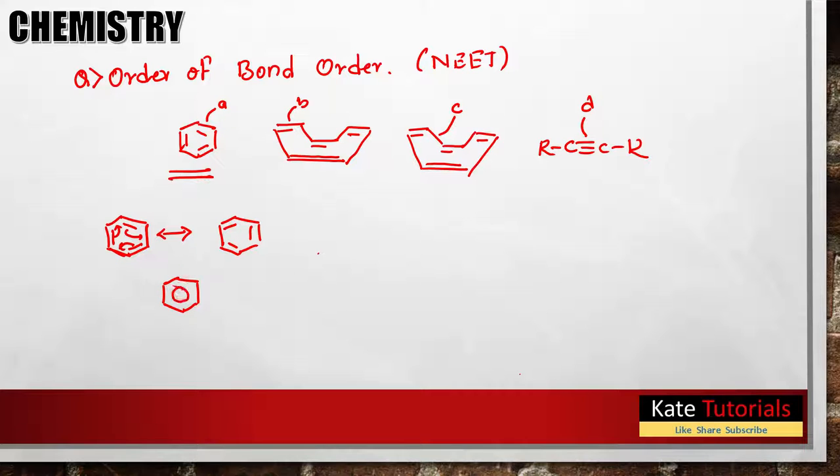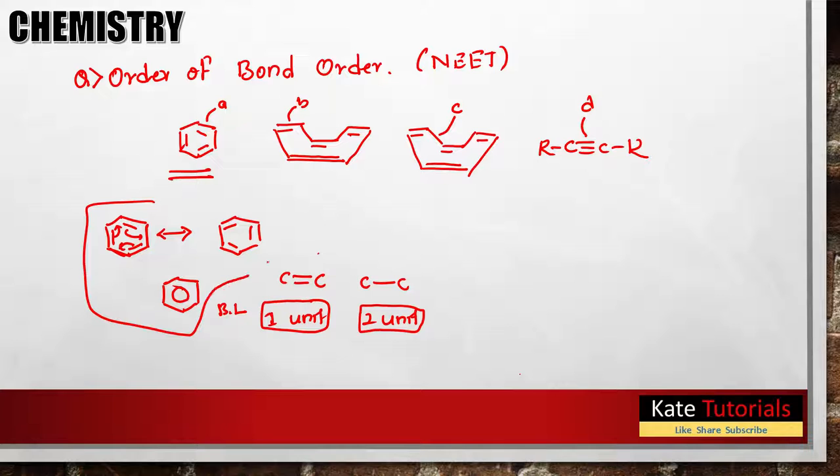We draw a circle. It means that initially, if the C double bond C bond length is, let us assume, 1 unit, and the carbon-carbon single bond length is around 2 units, because a carbon-carbon single bond will have more bond length. If there is conjugation as in benzene, the carbon-carbon bond length will be around half of that, neither 1 nor 2, it is 1.5 units. So I am assuming the length to be 1.5 units.